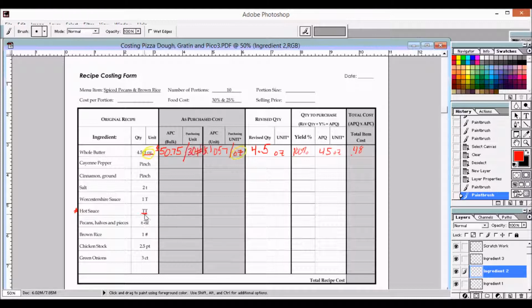Really, it's just as it sounds. You just add hot sauce to what you think is appropriate. Now, it's really hard to cost out just to taste. So a lot of times I'll tell students, if you're in a restaurant, it's your own recipe and you're going to have other employees making it for you, you probably shouldn't put the taste in there. You should go ahead and just figure out how much hot sauce you want in the recipe and then put it down there. So even if it's like half a teaspoon, a full teaspoon, whatever.